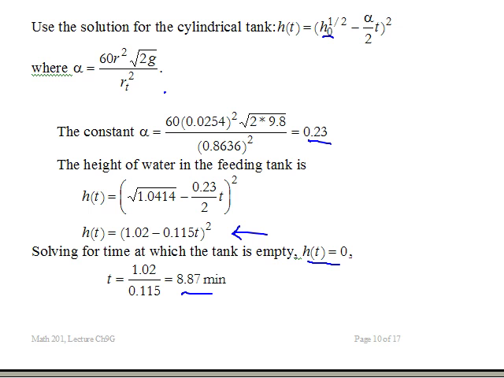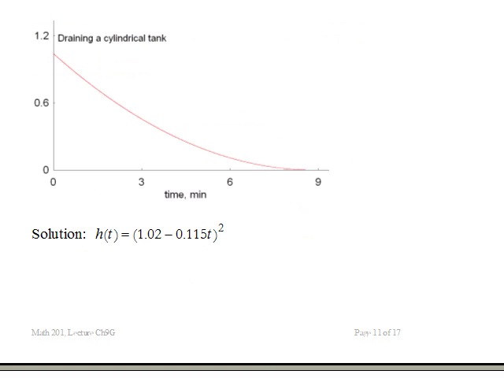I have read, but I have no experience with this, that some fire sprinkler systems are set up with tanks located on the roofs of buildings, and that the fluid drains out of them just under gravity, just as we have described it here. So if the electrical system fails, you still get water from these tanks. I have no experience with that. Maybe somebody knows something about that. So if you know anything about that, why don't you send me an email and let me know if that's really true. Sometimes you read things and they have nothing to do with reality. So I like to get some information from someone who knows something about that.